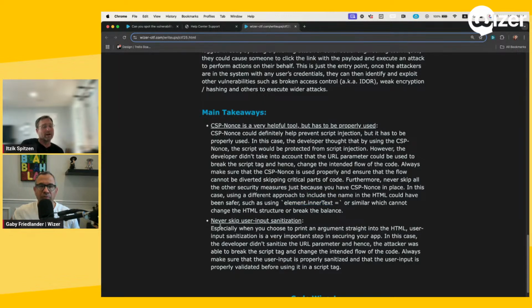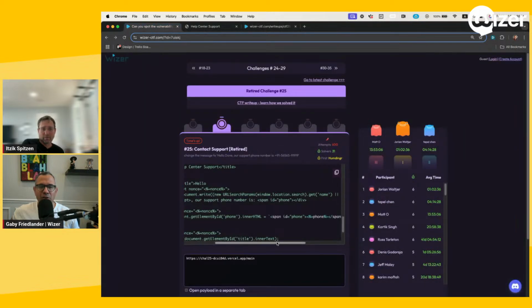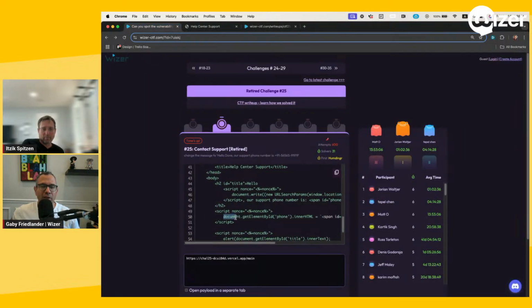And then the second one is pretty generic. Never trust user input. In this case, the user input is the name. You have to check that it doesn't include HTML. There's no reason for it to include HTML. Cool. Do you want to show us in the code what it means, maybe highlight the line? What was the proper way to write this code?